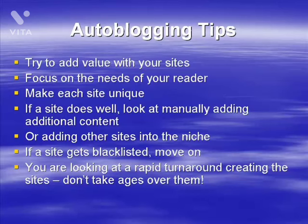Remember, when you're creating these sites, look at how you can do it better, and if you find a way, then do it better. By all means, please. There are better ways of doing some of this. There are faster ways, and I'm sure you're going to find them. So now you have the tools. It's time for you to go out, start creating your auto blogs, see how many you can get done in the next week, and see how quickly they will rank for you and how quickly they will earn for you.